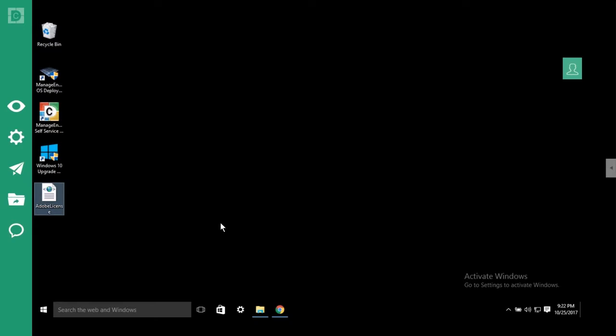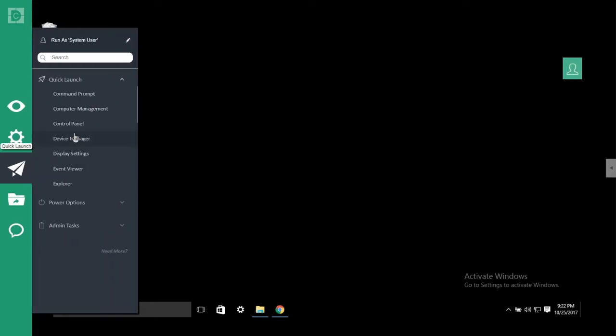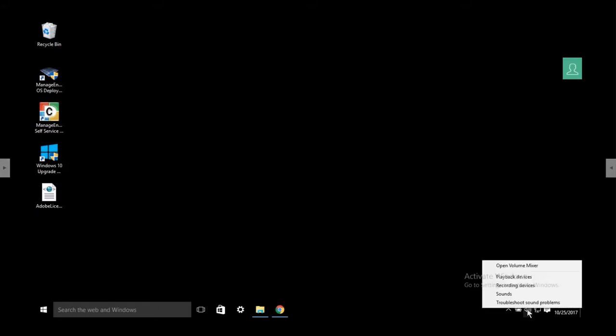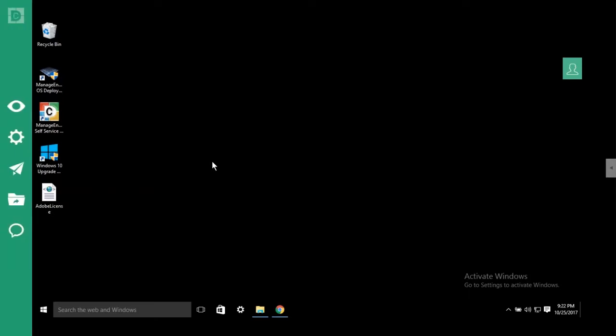Now I want to go to the second task, where he has reported the Wi-Fi connectivity issue. So now with my limited knowledge, I'm just going to do some basic troubleshooting on how to fix the Wi-Fi connectivity. I'm just going to check a few settings on how the NIC card is configured. But somehow, after spending a few minutes, I was not able to resolve the Wi-Fi connectivity issue. Now in this situation, I want to call my colleague Peter, who is much more tech savvy and has much more advanced knowledge of network connectivity issues.